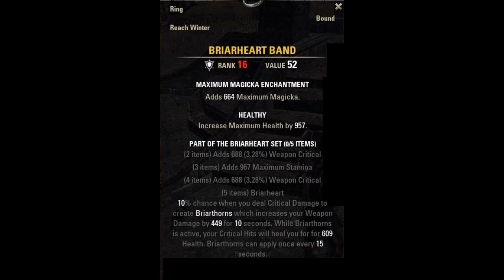This is, I think, the go-to setup here for stam builds, the 5-piece. 10% chance where you critically deal damage creates a whatever the heck that is, increasing your weapon damage by 449 for 10 seconds. While this is active, your critical hits will heal you for 609 health. Now this can only be applied every 15 seconds.